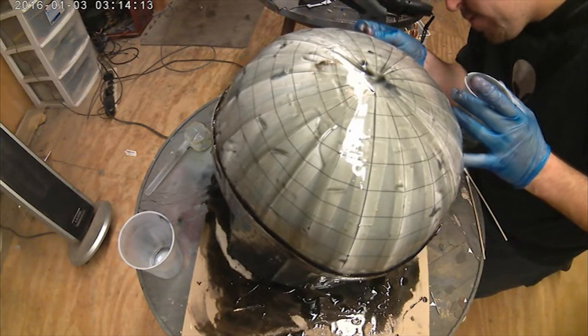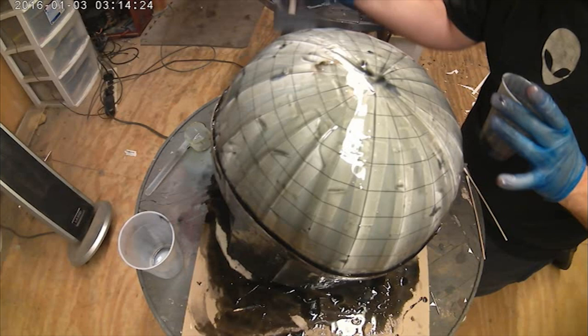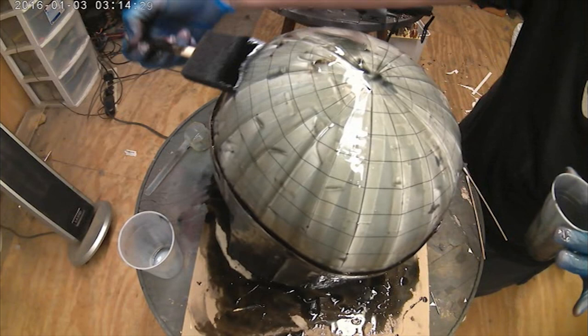So just make sure that you're getting every part of the helmet covered. This probably isn't the greatest angle on the camera here for showing you guys how I'm brushing this on. But you can tell that I'm being very meticulous on how much I'm getting on there.